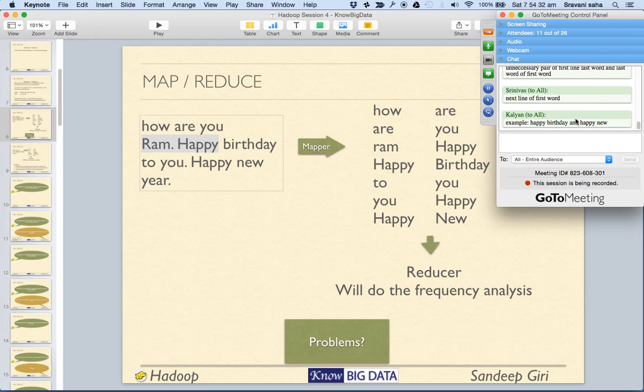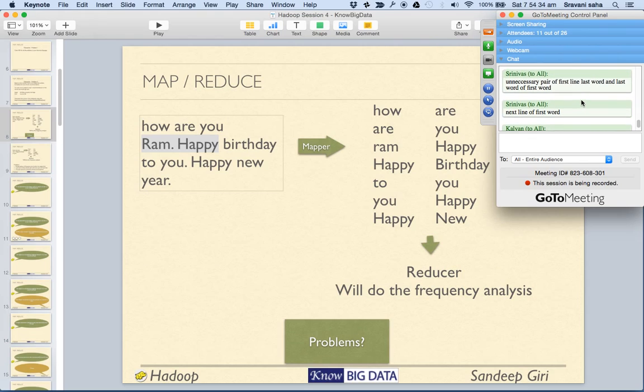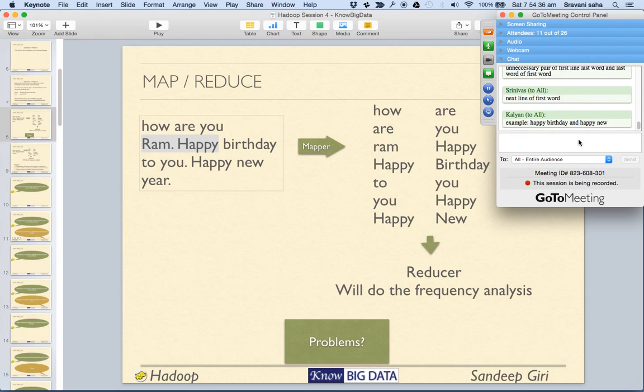Yes. Correct, so birthday and new will come together as the values.